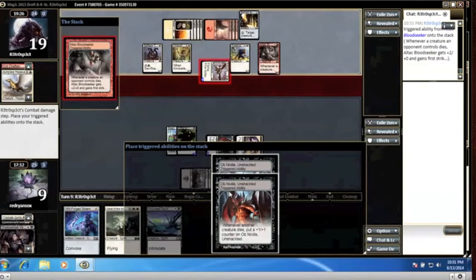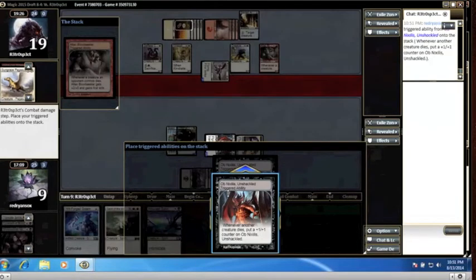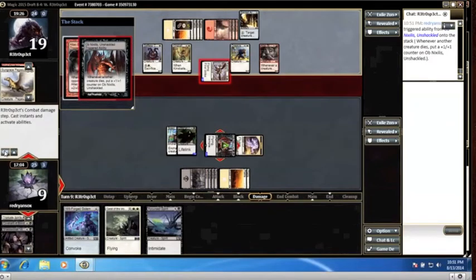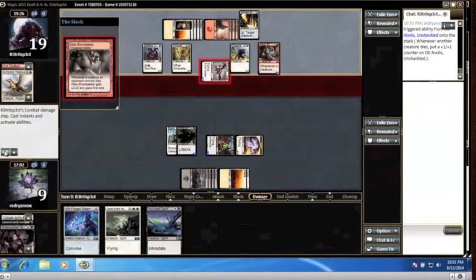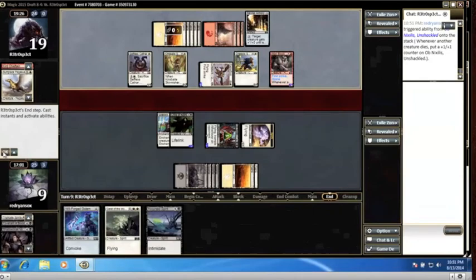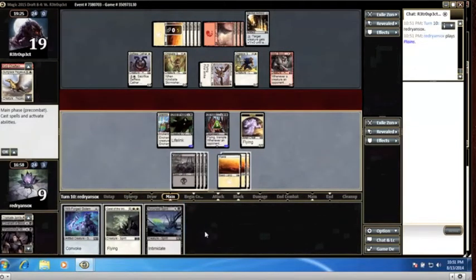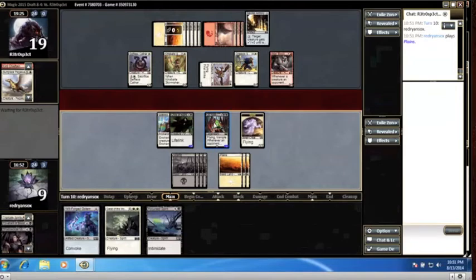And his end step. So what do we draw? We draw Plains. So we can play out a Cursed Spirit and Geist of the Moors. Here we're just going to attack with Obnixilis. Leave back our lifelinking super ground blocker. And tell him that he's dead next turn. See if he can answer it. The Cursed Spirit also helps to ensure that he's dead next turn.